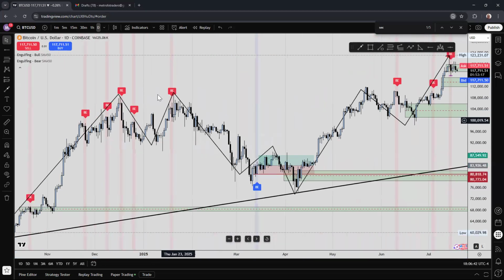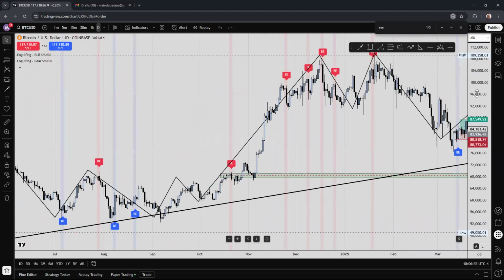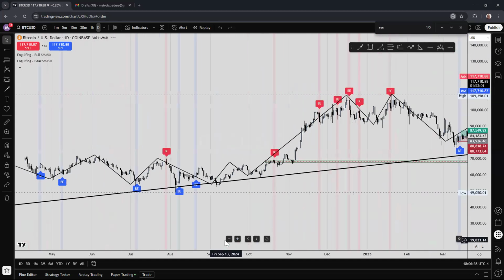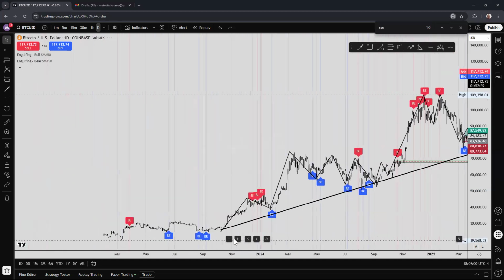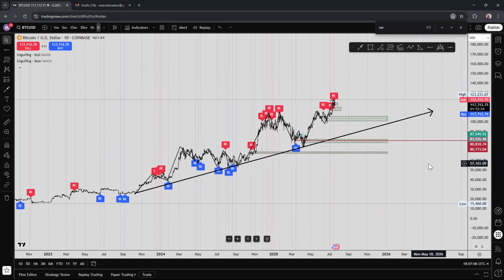Now, whenever you see, well, me, I'm always going to follow the trend. So I'm not going to be placing any sell trades on an uptrend. Unless the market reverses below my trend line, that's the only time when I'll be looking for a sell trade. That's the only time. So this is definitely an uptrend. So I'm looking for buys during the retracements going forward.